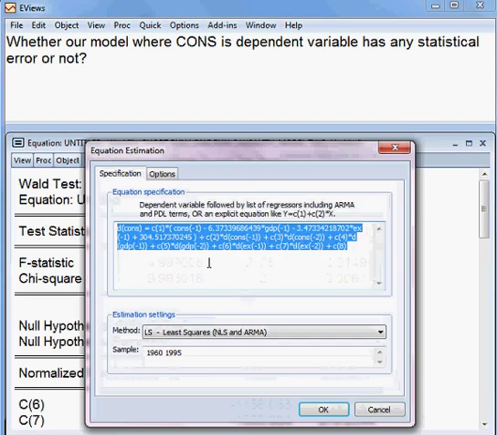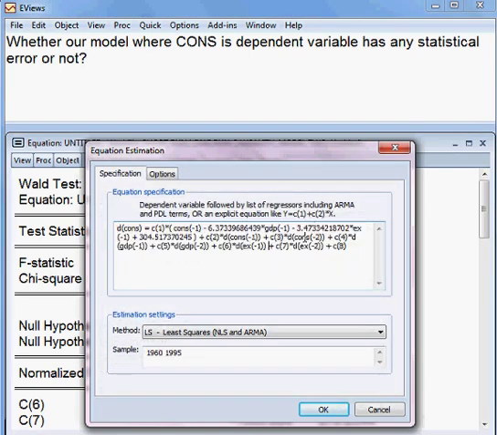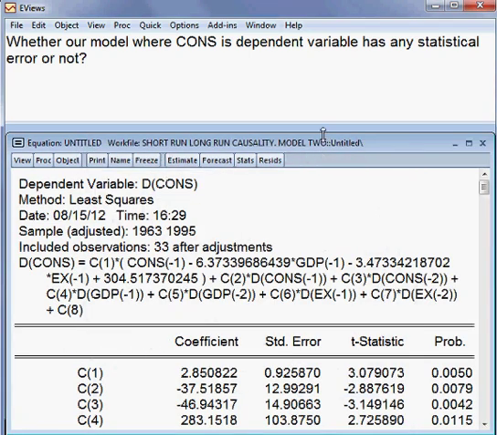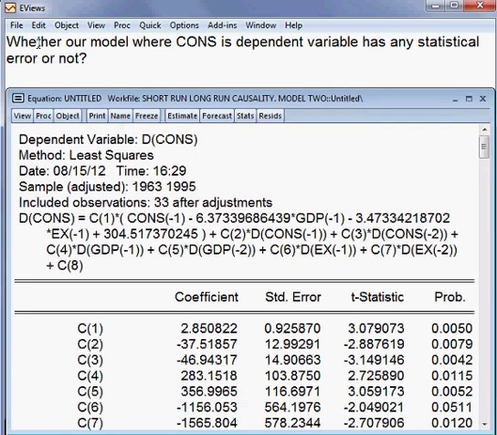So actually this one is our main model, right? Consumption is the dependent variable. Here, we check whether our model where consumption is the dependent variable has any statistical error or not.